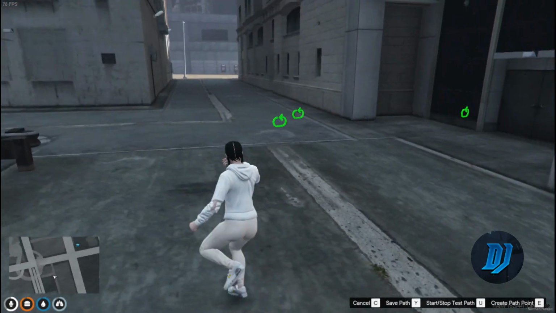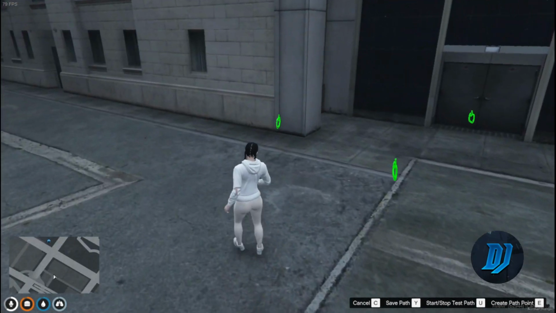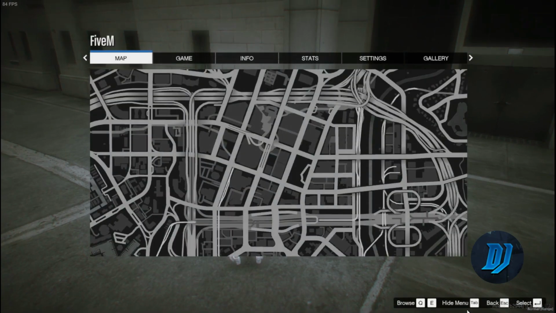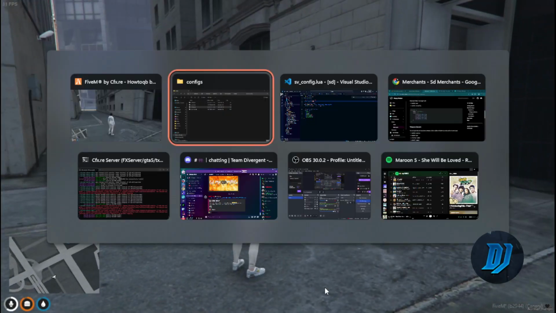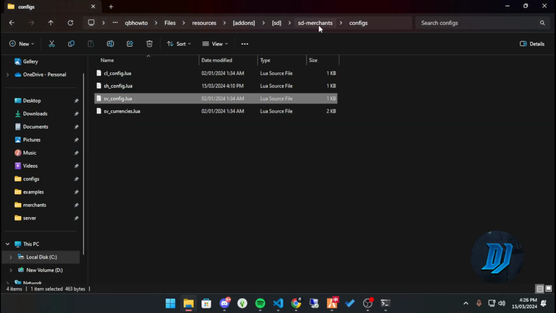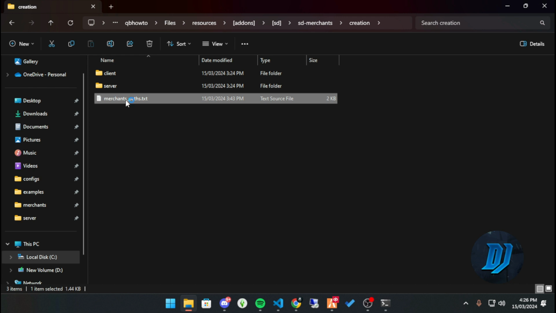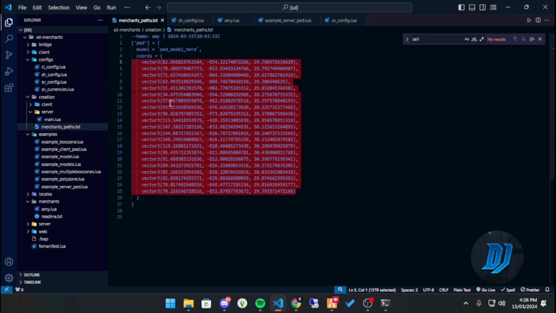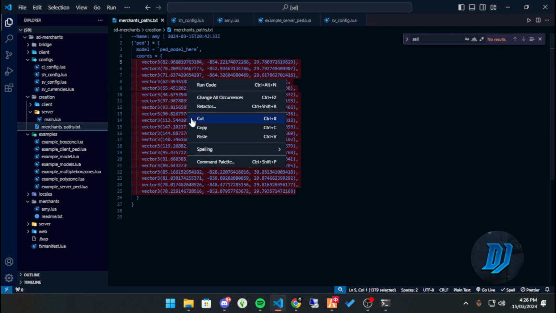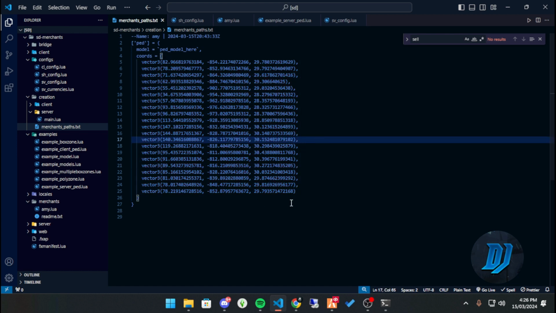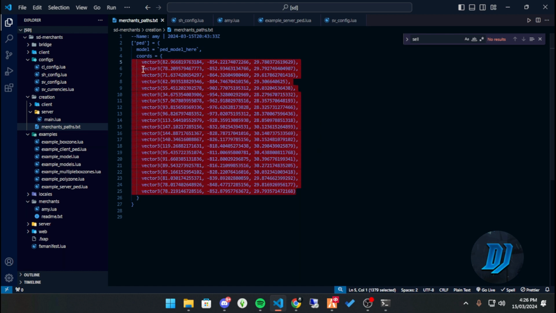So once you did all of that and you hit Y to save, we're not going to do that though. Once you hit Y to save, you want to go to your creation folder within the resource, and you'll see merchant paths. All right. So once you have the path like this, you want to copy the vector.